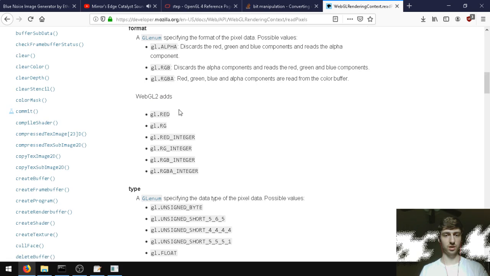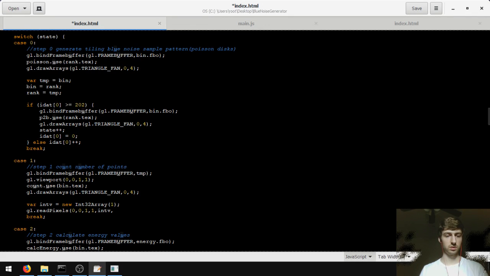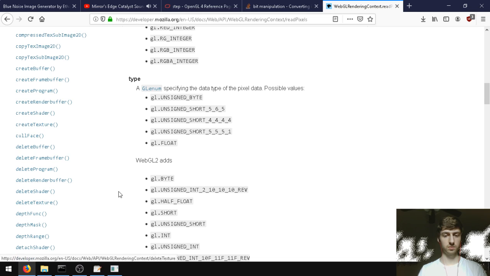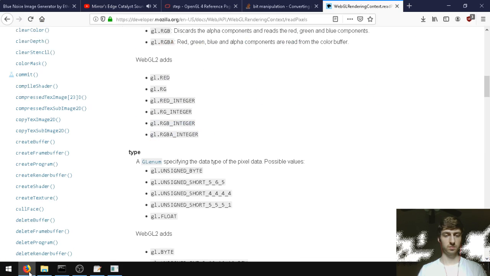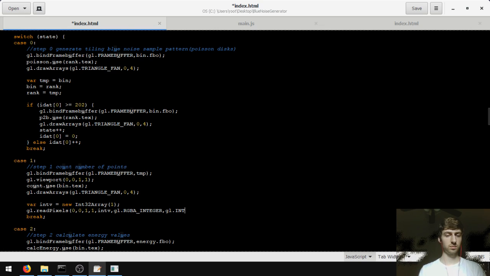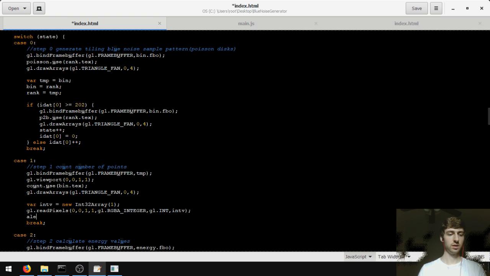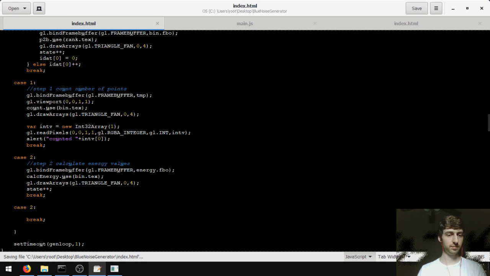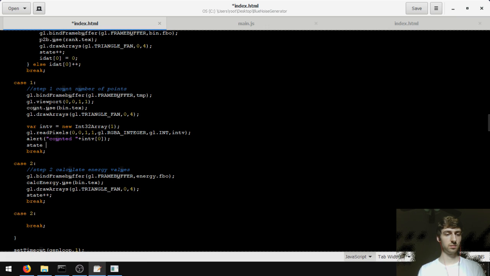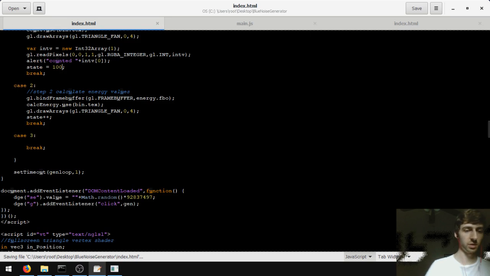I'll try integer to start. And then alert counted int v0. And it's going to set the state to something where it does nothing.